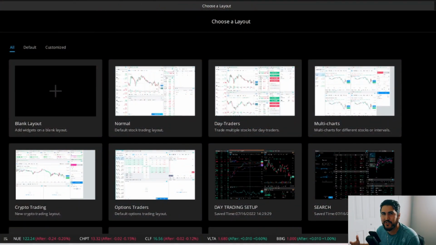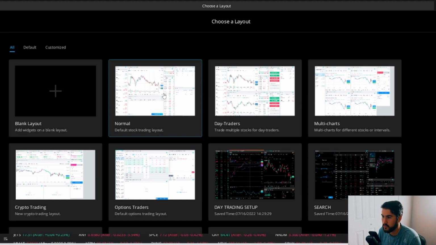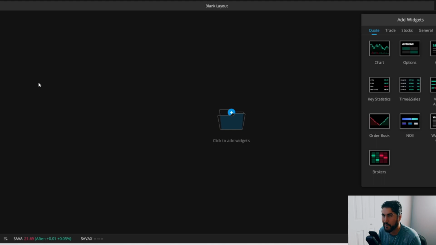So let's do it. All right, I'm gonna show you how to set up your Webull on your desktop for trading stocks and cryptos. I'm gonna show you how I personally do it. We're gonna go over the widgets and you're free to customize it as you see fit. Now, everything that you're gonna do is on this customize tab. And as you notice, there are some presets, some standard ones. You can roll with those if you want, but if you wanna create your own and kind of see some of the features Webull has to offer, we're gonna start from scratch and we're just gonna hit blank layout.